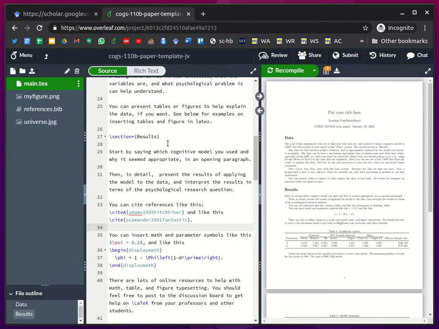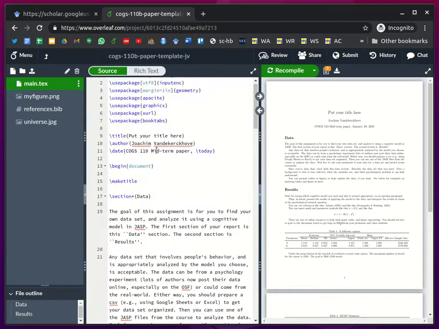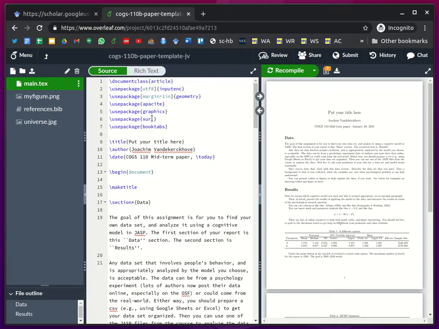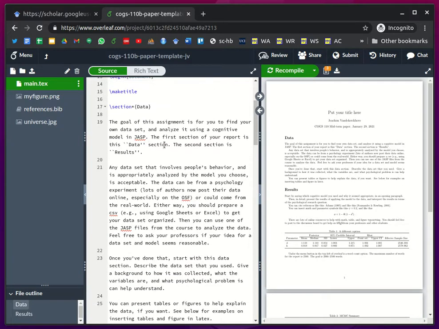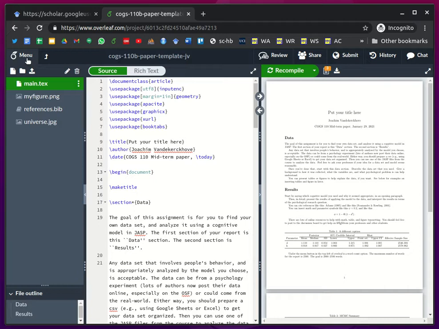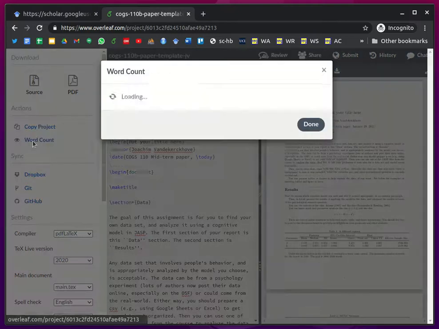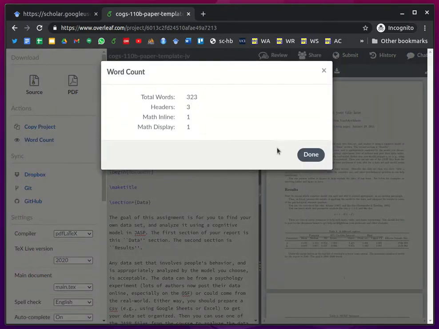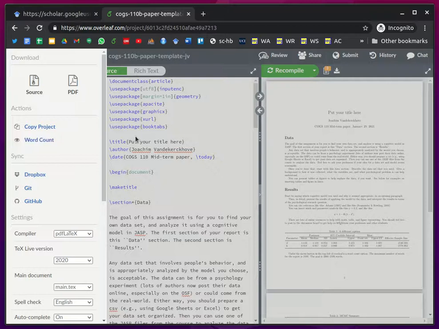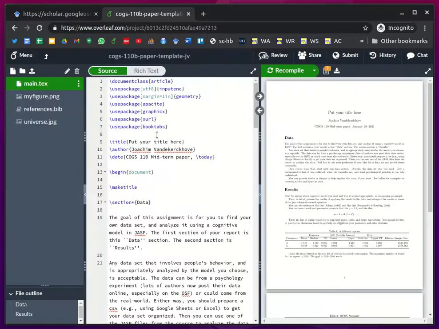Finally, two more things that you need to know about using LaTeX and Overleaf. One is you can count words of your paper, because we don't want you to have to manually count these words. In order to do a word count, you can click on Menu here, and it just has a function word count. It takes a second, and it'll tell you currently your paper has 323 words, and we're aiming for 2,000 to 2,500 words per paper, certainly not more.